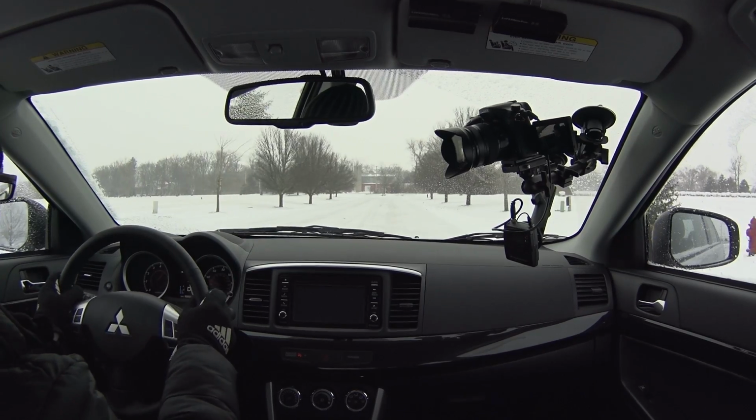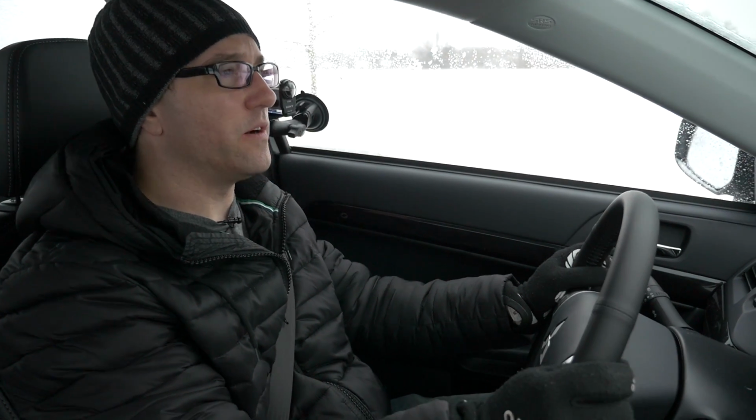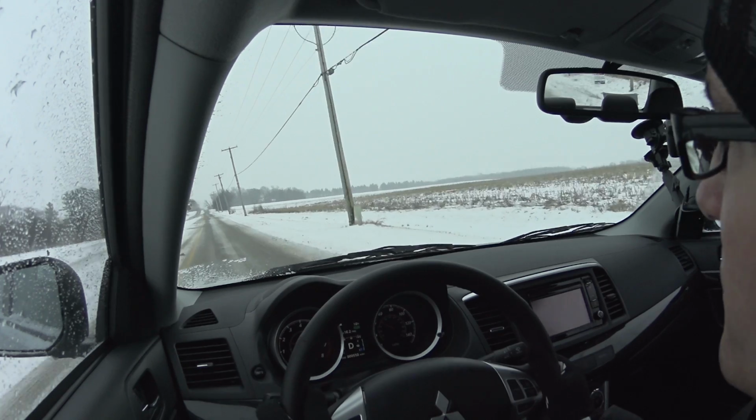It's pretty damn good, and you can even feel the power cutting to the rear and back to the front, and you can feel the back end just moving around a little tiny bit as that traction grips in front and rear. So it just gives you a lot of confidence.